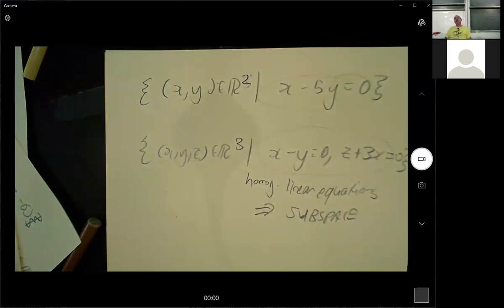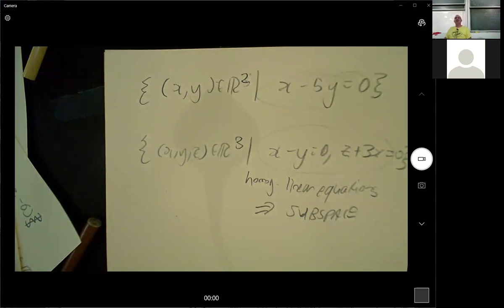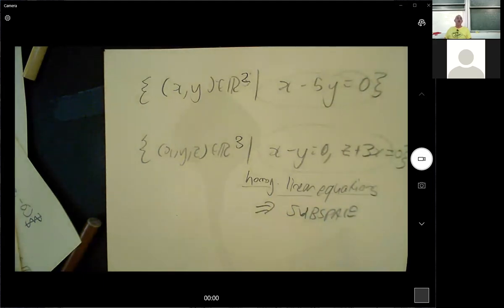If your equation is not linear, it's probably not a subspace. And if your equation isn't even an equation and it's an inequality, like x plus y is greater than 0, it is almost certainly not a subspace. And if your equations aren't homogeneous, meaning they're not equal to 0, it's definitely not a subspace. So it has to be homogeneous, meaning equal to 0, and linear, and they have to actually be equations, not inequalities. If all three of those things happen, guaranteed to be a subspace. If any of them not, then it's most likely not a subspace.